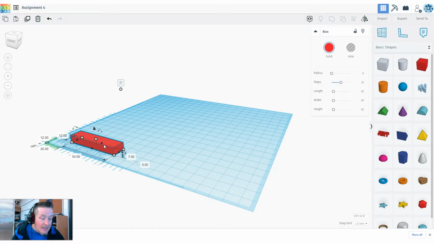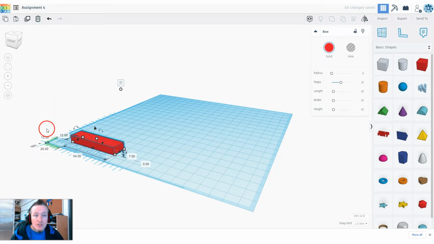Now, I find the keyboard to be extremely helpful in this particular situation, because if you grab the mouse and start moving it around, it's going to rotate left or right. If I just use my keys, in this particular case, the way the work plane and the screen is rotated, my up arrow key, and it just depends on how you have it rotated. And again, you always have the undo button. But if I press my up arrow, you can see that it moves.